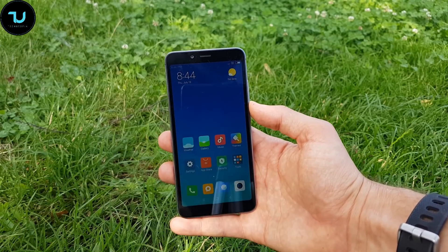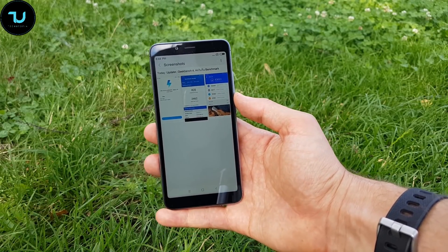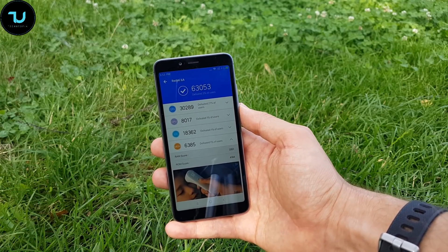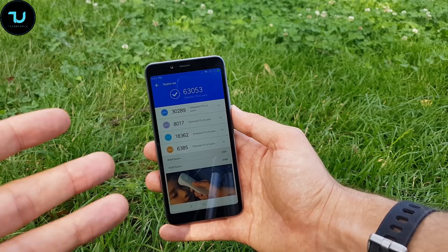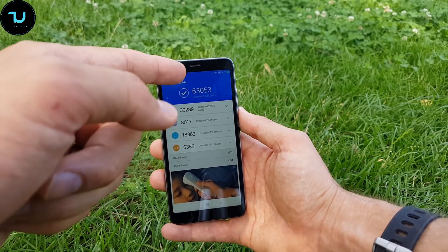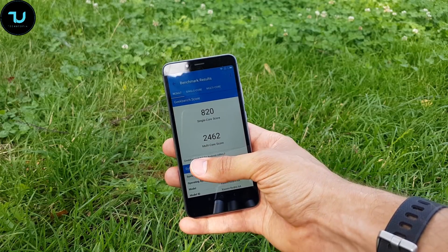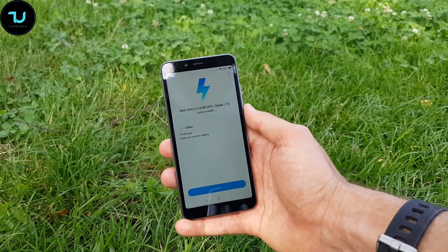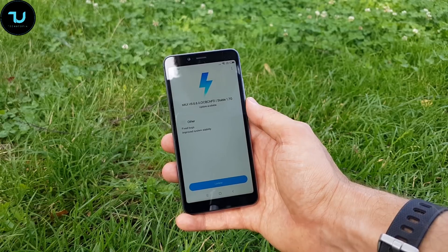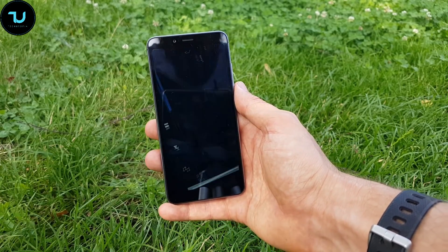Going to the gallery for a quick unboxing and hands-on — more details coming later including a battery test, battery killer test, and I'll try to test PUBG extreme mode at 60 FPS. The Antutu score is around 63,000, which puts it somewhere between the Snapdragon 435 and Snapdragon 450. The Redmi 5 with Snapdragon 450 scores around 70,000. There's also already an OTA update — version 9.6.6.0 — a really large update.